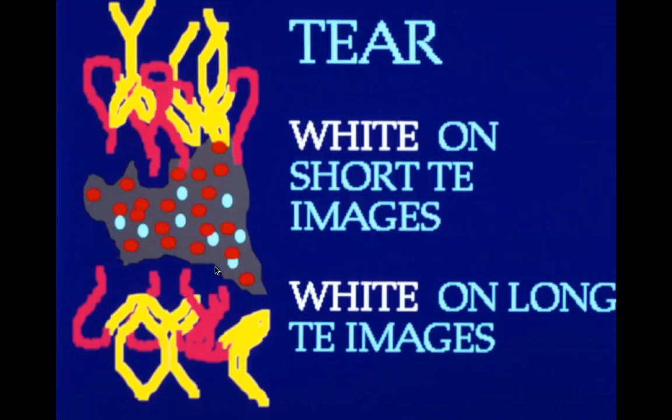Then that can go on to lead to tears in the tendon itself, where you have pockets of fluid that collect within the tendon, and areas that can be quite bright on the T2 weighted images. These areas tend to be bright on the short TE images also, not because the free water is bright. The free water is dark on a T1 weighted short TE image, but there's a lot of imbibition of water molecules in the adjacent abnormal collagen, which gives a signal even on the short TE images.